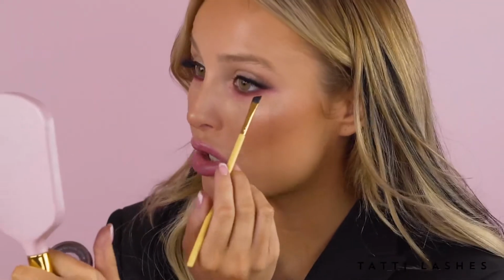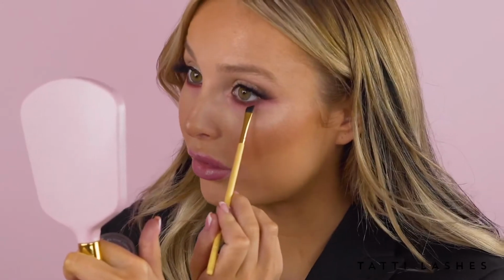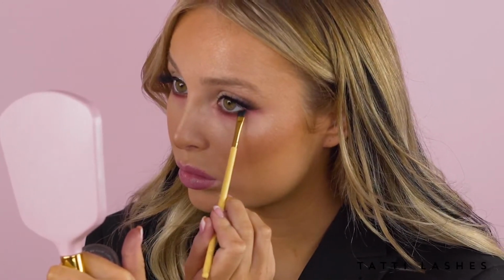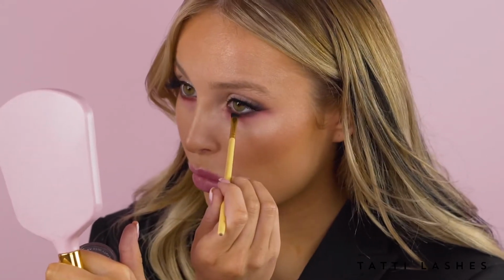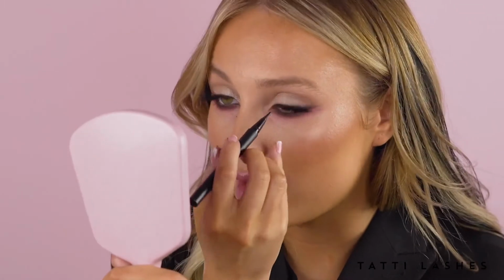I am now just taking a tiny little bit of black, and we are just gonna really tight line underneath. I'm going to take a little tiny bit of a black liquid eyeliner and I'm just going to bring that in the inner corner.